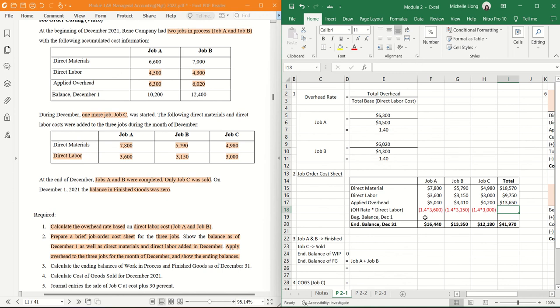And then for the beginning balance, we need to see at this table it's written down that the balance at the December one, it's 10,200 and 12,400 for job A and job B, and we just need to write it. For this one is 12,400. And because job C is actually added during the month, that's why it's not in the beginning balance, so it's zero for this.